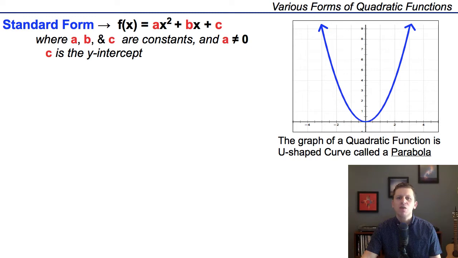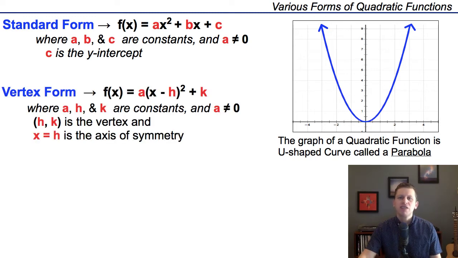In our previous video, we learned about vertex form. Vertex form gives us two pieces of information. We can find out what the vertex is and what the axis of symmetry is. Remember that the vertex is the highest or lowest point on the graph of the parabola. What you have to keep in mind is that the vertex will have the coordinate (h, k), where h is the opposite sign of whatever is inside these parentheses, and k will be the same sign of what's outside the parentheses, where the value on the inside of the parentheses represents the x value of the vertex, and the value on the outside represents the y value of the vertex.